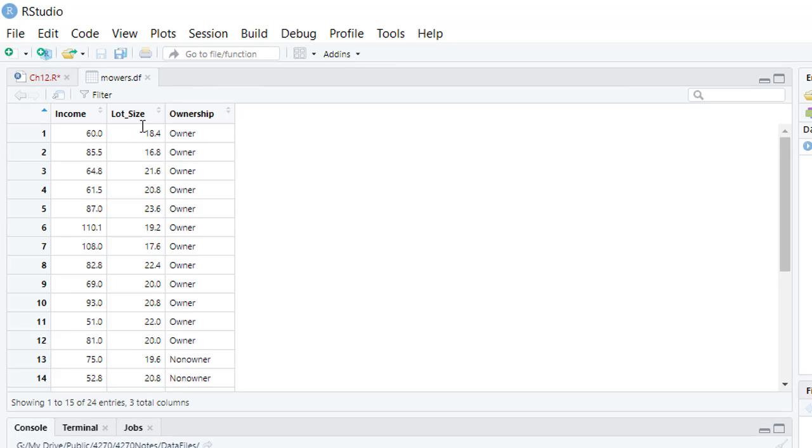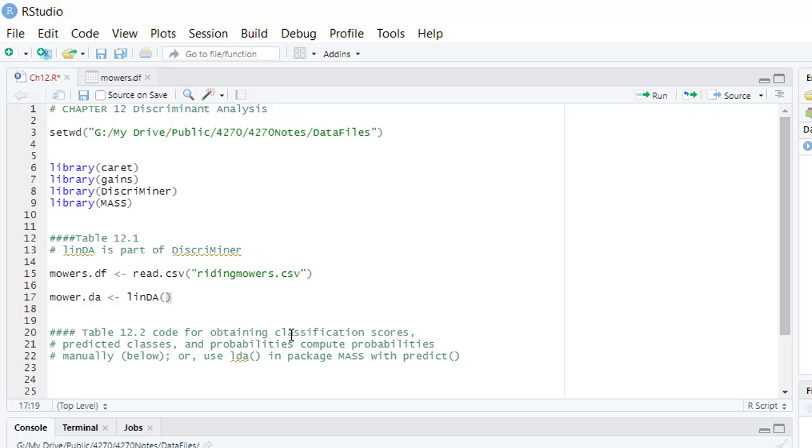We provide the predictor variables first and then the target variable. The predictor variables are the first two columns. So we can say movers.df, all the rows, and then columns 1 to 2.